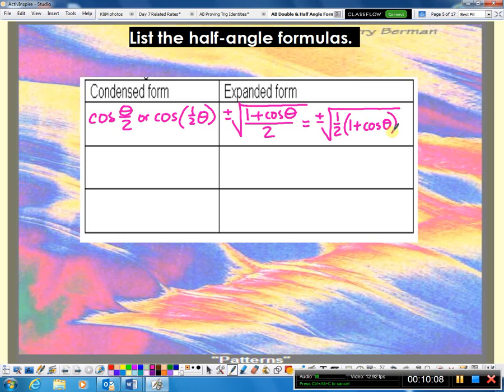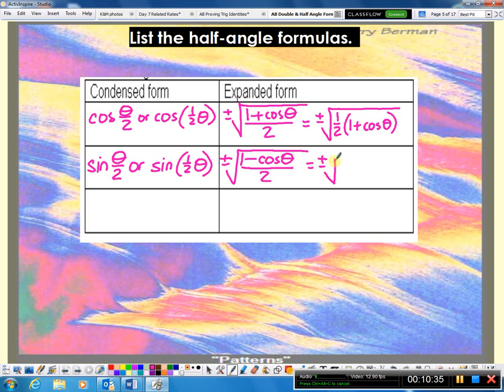Now, I told you that sine of theta over 2 works out similarly, but I did not show you what the formula is. What it works out to is plus or minus, and instead of 1 plus cosine, it's 1 minus cosine, the way it would work out if you actually continued that derivation that I started on the previous page in red. Likewise, you could say 1/2 and say 1 minus cosine theta. Sometimes one of those forms is just easier algebraically to deal with.